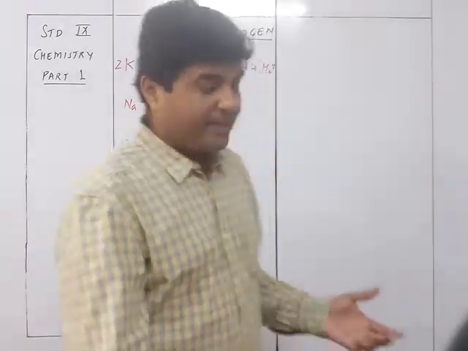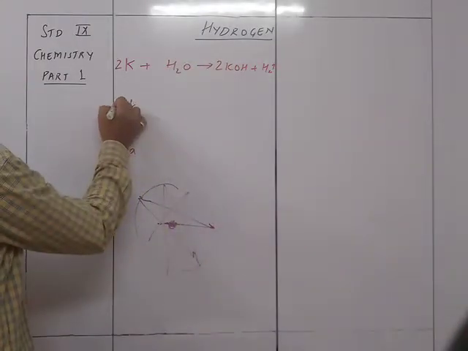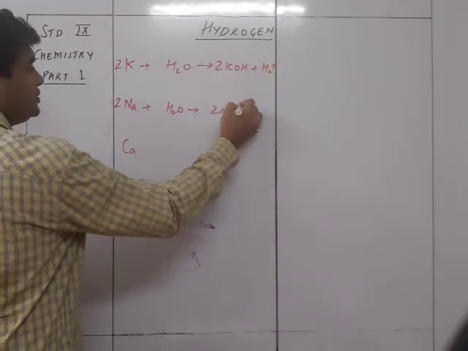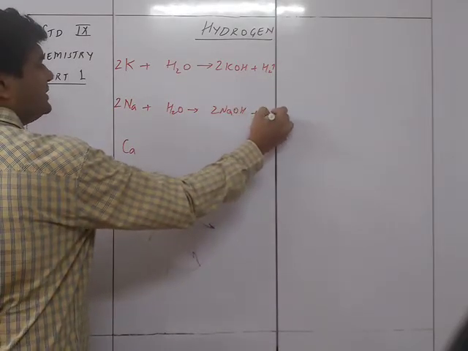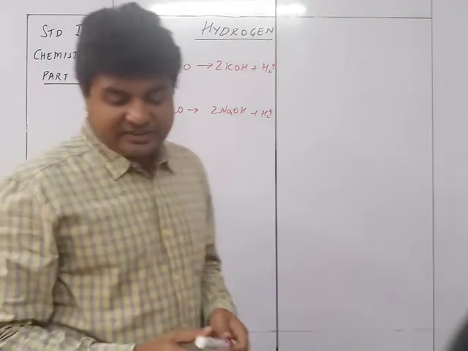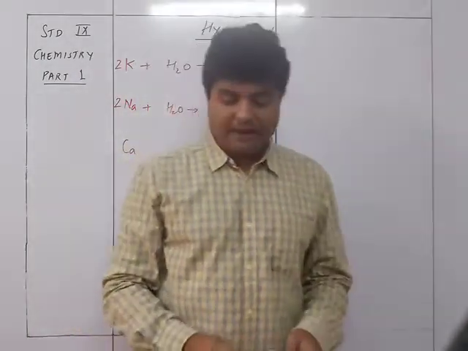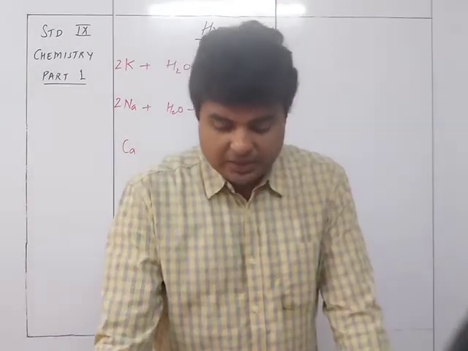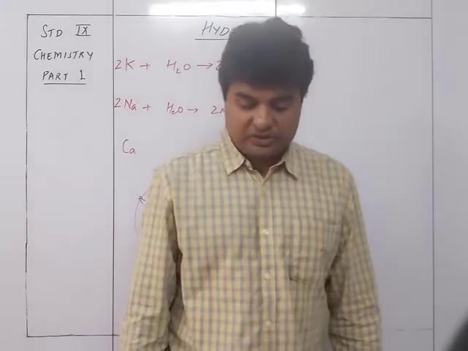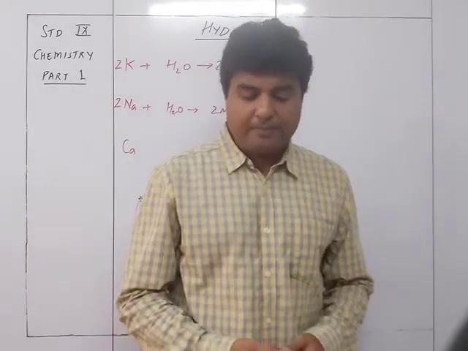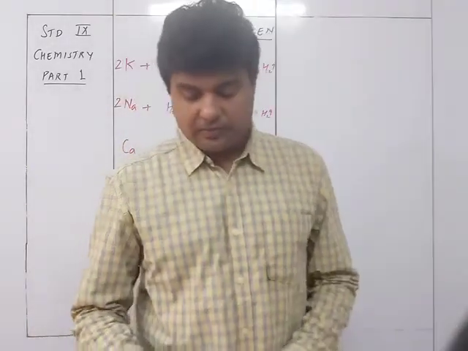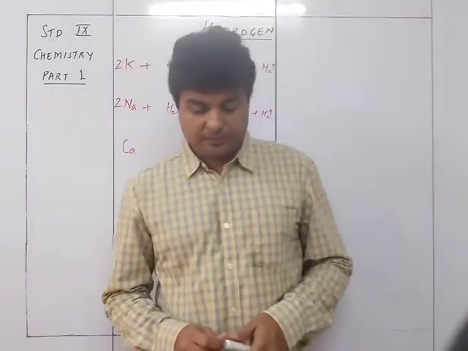The next one, the same thing can also take place with sodium: Na plus H2O will give you 2NaOH plus H2. This is the same kind of reaction. The reaction is violent, but comparatively less than potassium. The sodium melts into a globule and darts about on the water. Hence the collection of hydrogen is difficult. So the sodium is therefore wrapped in a wire gauze and used in the above preparation. They mention this quite clearly, what I just explained earlier.